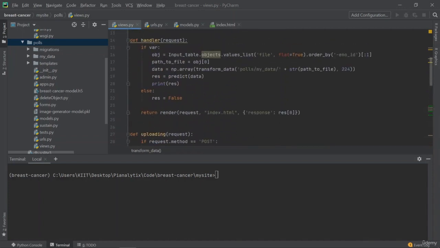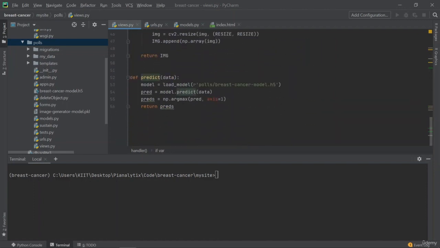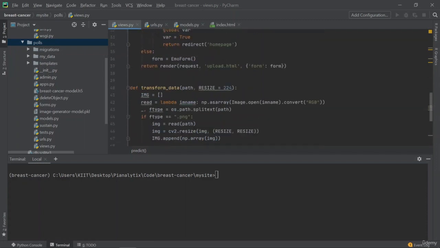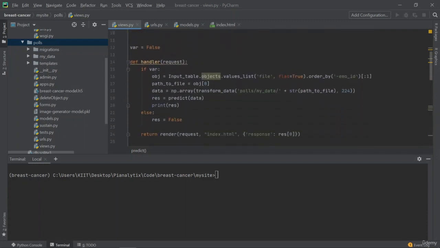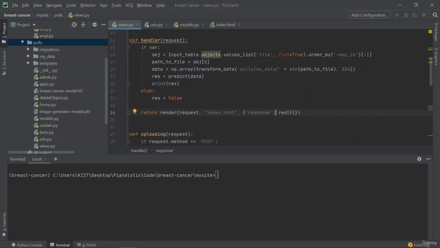Then once I get my data back, I just get that in an NP array and then use another function, predict. So predict is loading my breast cancer model. Then it is predicting the data and returning back the classification. So I get that back in my results here. Then I am just printing it and sending it back. So what is happening here, right? I was talking about explaining this later.